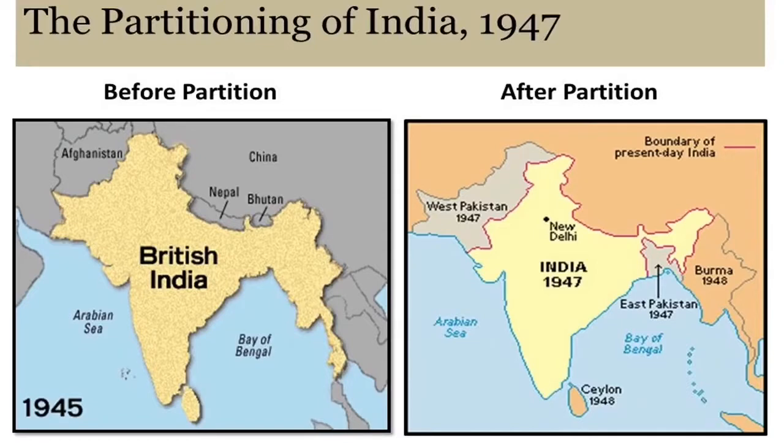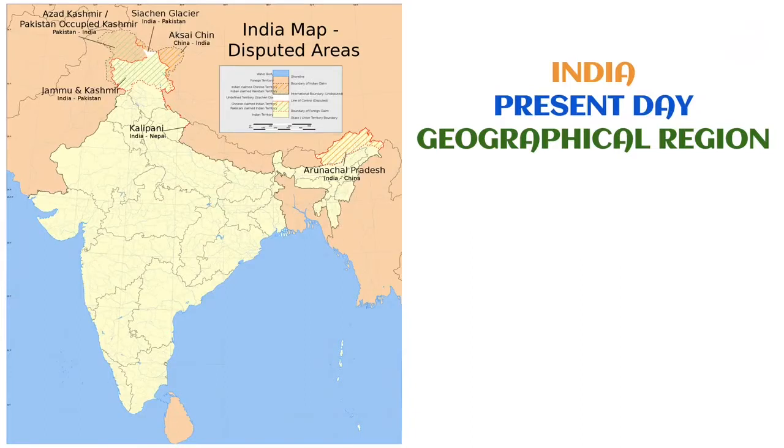A quick glance on the screen will allow you to observe the changes that took place from the British India to an independent India around the year 1947 and 1948. The map which you see now shows the present-day Indian subcontinent. If you observe, children, in the northern and the eastern region, our country is still in dispute with our neighbors.